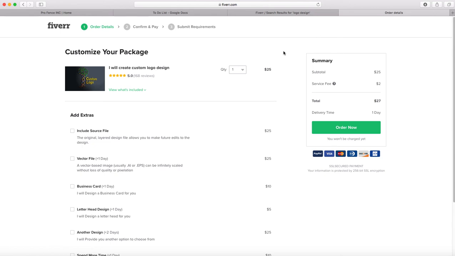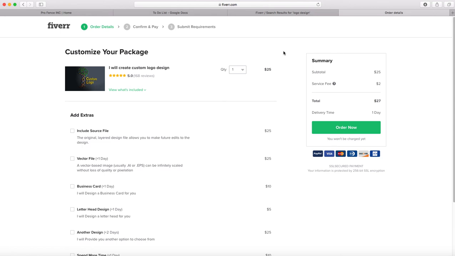Do not hit accept until you are completely satisfied. Once you hit accept and you're satisfied, you'll leave the seller a review. Be honest, this is how they make their living. If they did great, give them 5 stars. If not, give them 4, 3, 2, whatever the case may be. But give an honest review, and then it'll give you the option to download your files. So just download your files and put them on your computer, a Google Drive account, somewhere where you can access these files for later on when we're building your website, business cards, etc.